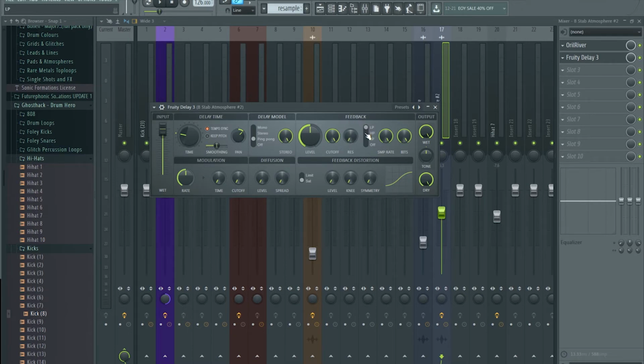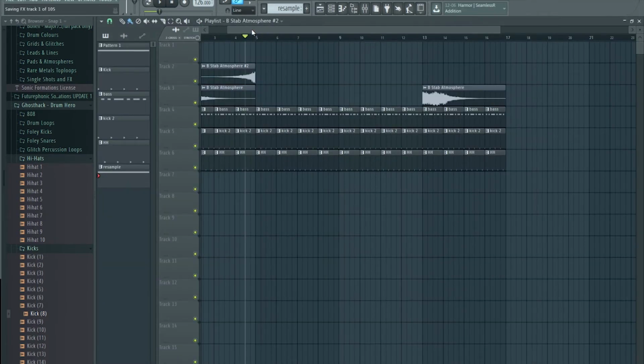Right now, by default, it's the low pass, but it's not really working because the feedback cutoff is off when it's all the way like this. But if you put it like this, every time the signal is delayed, it's going to be high passed. So again, it's a good way to avoid having those low frequencies in excessive amount.